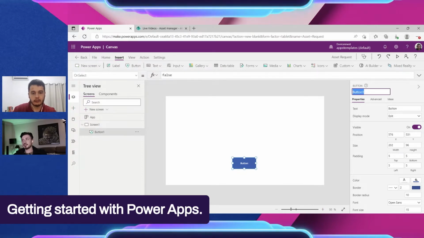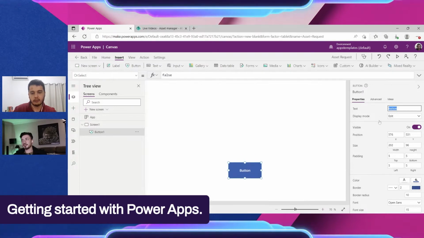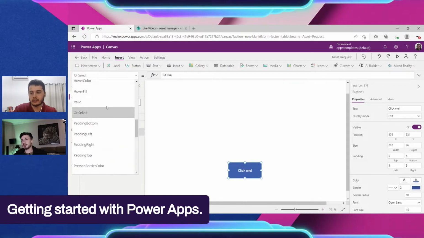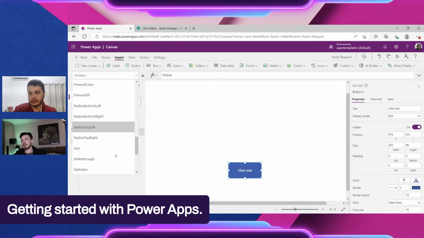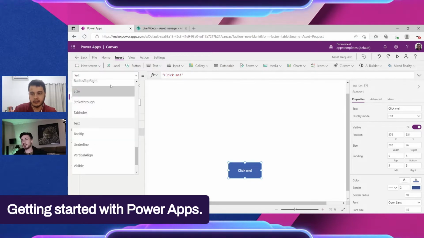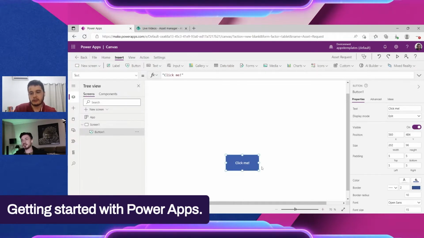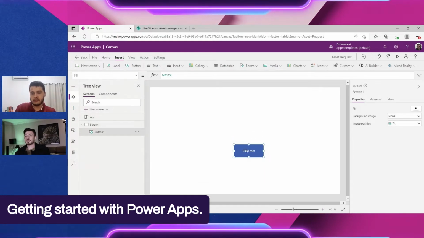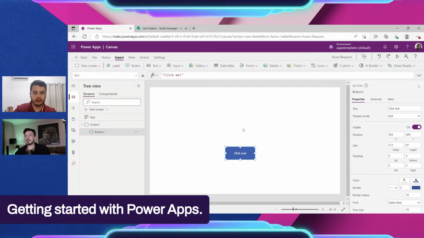So the button here, for example, we have the text. We can change, for example, to "click me," and it will change the text in the button. We also have this drop down here where we can access all the configurations, all the parameters. We can also find the text in here, for example. So text is the same, "click me," so I can change things here too. And also other things such as resizing, dragging, dropping, double clicking to change the text too. So there are several different ways to do it. The idea is to select elements and bring them to the canvas.